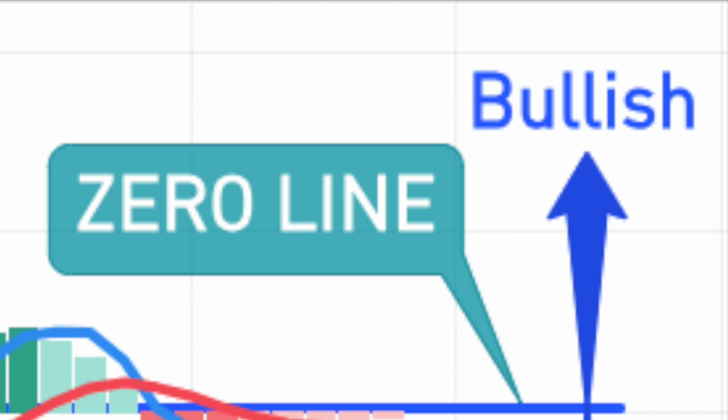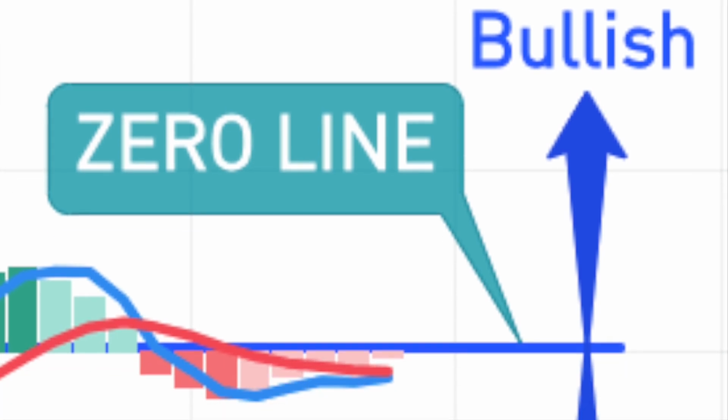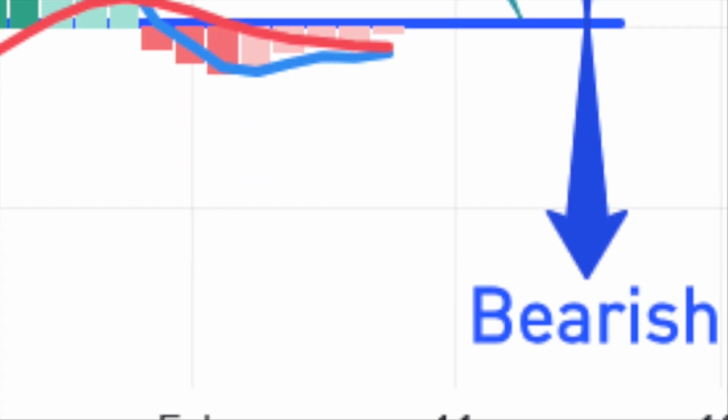Hence, the zone above the zero line is termed as bullish. That is, the current price based on its short term moving average is in a bullish phase when compared to its longer term moving average. Similarly, the zone below the zero line is termed as the bearish zone. And following the mean reversion principle, the MACD line continues to move between these two zones.